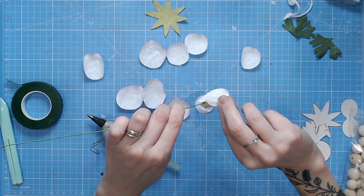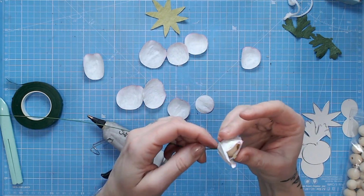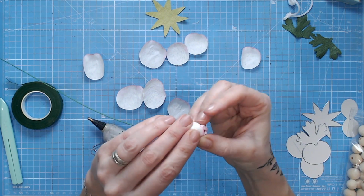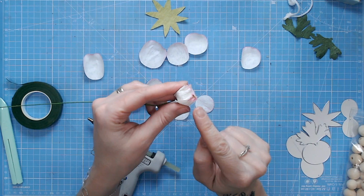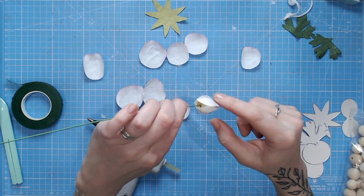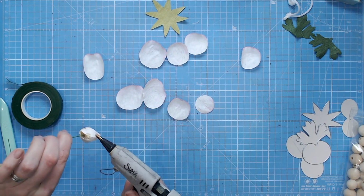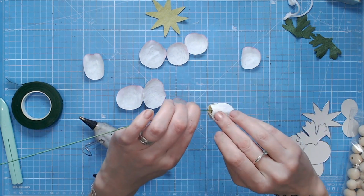So that will be over here and then over here. So kind of crinkling those in a little bit. That looks so pretty in there. And then I need one, let's just make sure, yep, just this side as well. So I'm working with 4 of the smaller circles here that I die cut out.